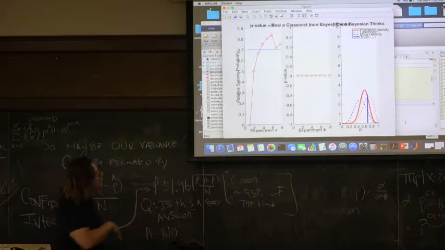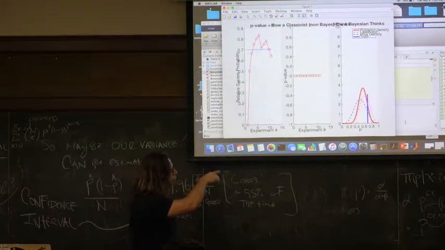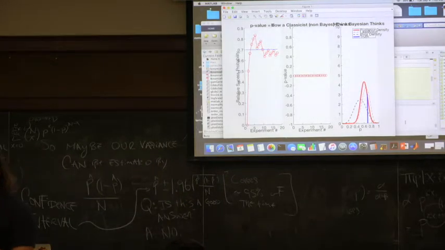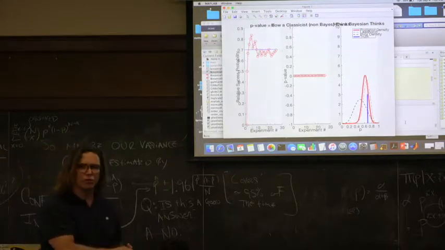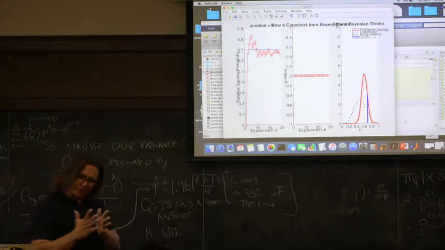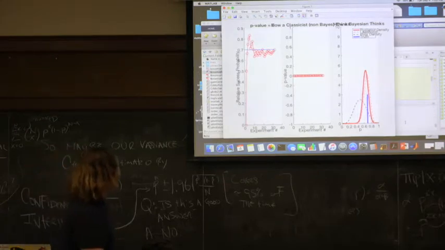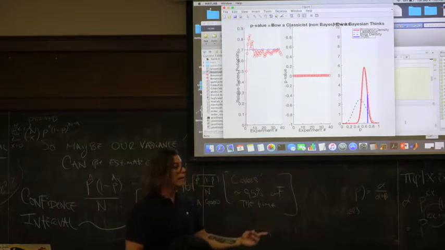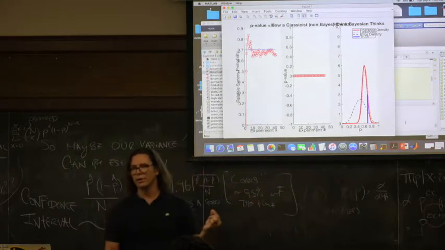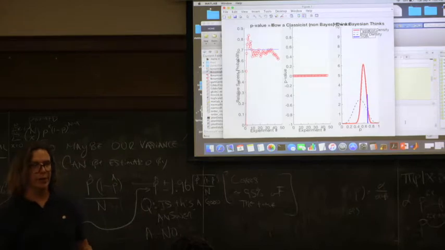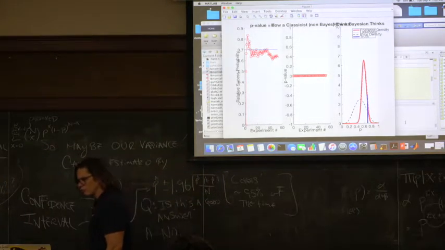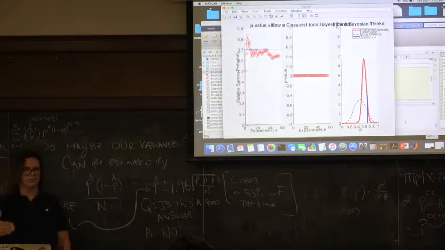What we'll notice is that the likelihood and the posterior distribution are farther apart from each other than they used to be. So it didn't close in as fast. It's a little bit slower to converge to something. I've changed the variance. I think that the answer is closer to the middle. The answer is actually 0.7. If I let this run for a very, very long time, those curves will get infinitely close to each other. If I let it run for infinity, they'll be right on top of each other. And so even if I make prior choices that aren't that great, the data can start to overwhelm them.